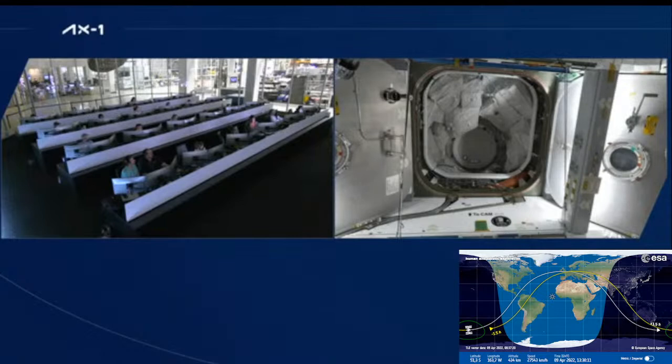One of them is going to be over in the Quest airlock, where we stage spacewalks out of. We're not doing any spacewalks during this mission or anytime soon, no planned spacewalks. So one crew member will set up in there, and then two will be in the Columbus module, one in the newly installed CASA, the crew quarters that's over in Columbus, and then another one just setting up what we typically refer to as a campout configuration, also in Columbus. So they'll be spread out throughout the station for their time on board.